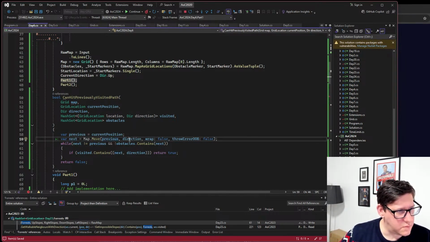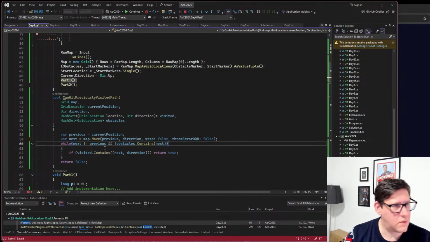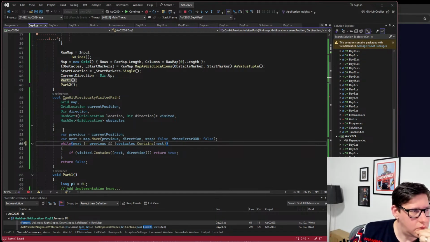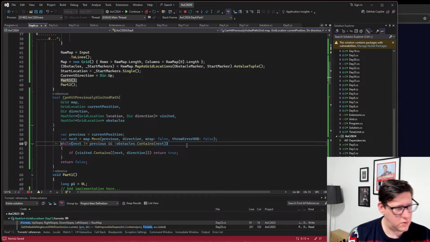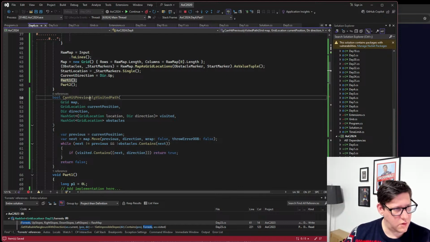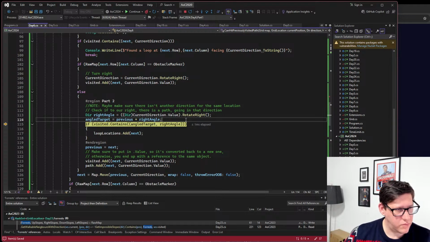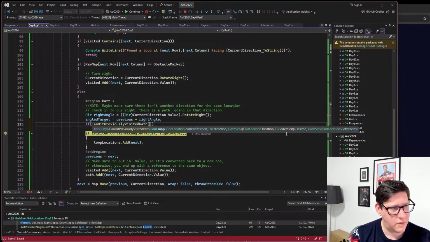So next is previous, move it in that direction. Oh. The map that we pass along. Well, we can still move. And we don't hit an obstacle. If we hit a path that we want, okay. I think this should be it. So basically, if can move, this would be our map.